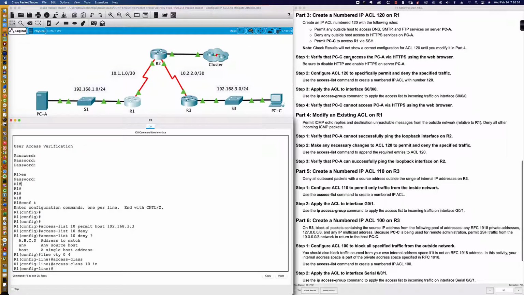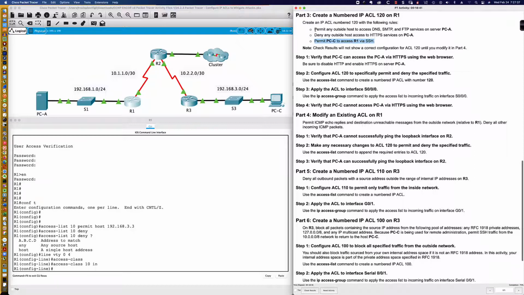All right, so we're on router 1, and then we're going to permit PCC to access R1 via SSH. Now, let me ask you, we already did this on the VTY lines. And so this is one of the confusing parts for learners, is they say, well, wait a minute, we just did access list 10, allowing only PCC to access routers 1, 2, and 3. So why now are we having to do this? Well, remember, the first ACL was applied to the VTY lines, and it's a standard ACL. We can only filter based on source.